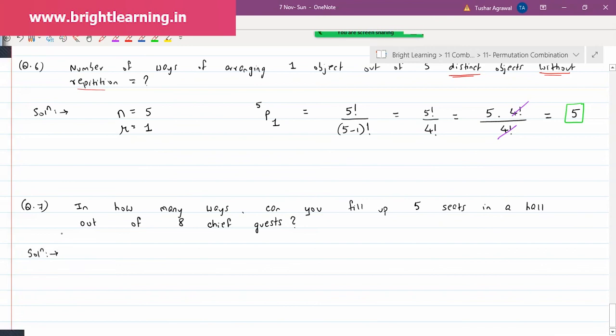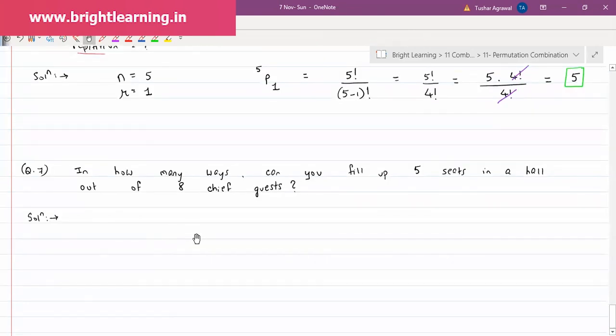Think whether this question is actually an application of the nPr problem. First, convince yourself. Don't think that, sir, right now we are dealing with nPr, so whatever question sir is giving, the nPr formula will be used. Be honest with yourself, and convince yourself whether or not it is a question of nPr, whether that formula will be used.